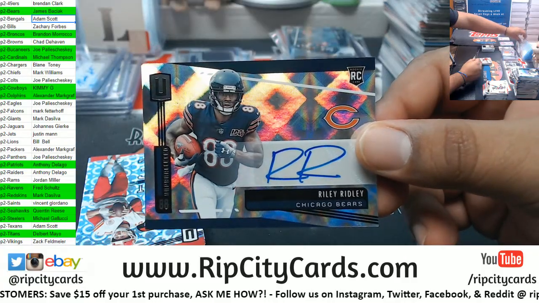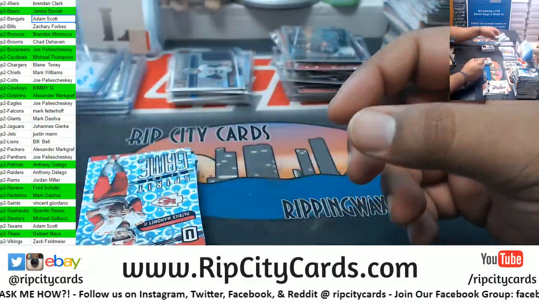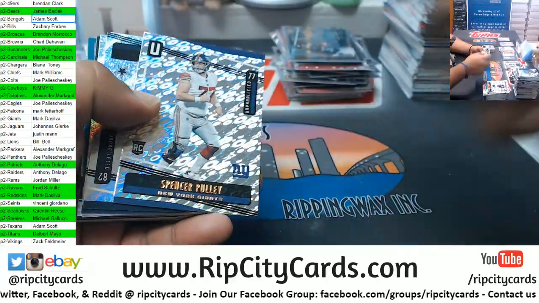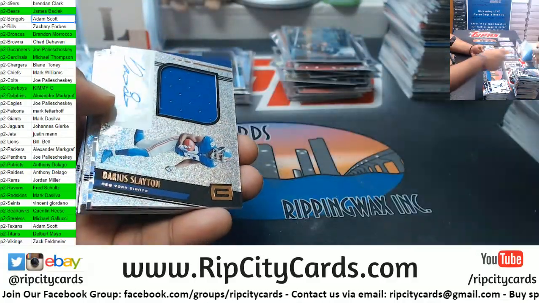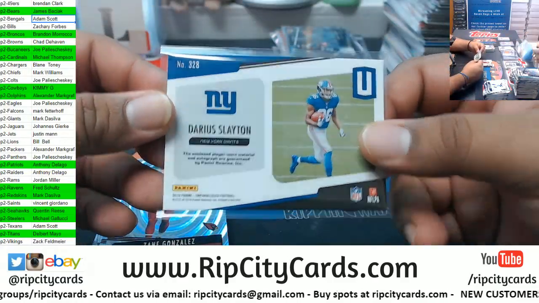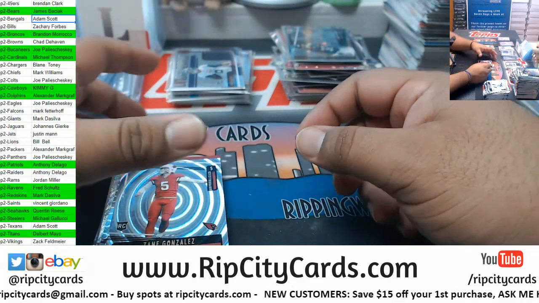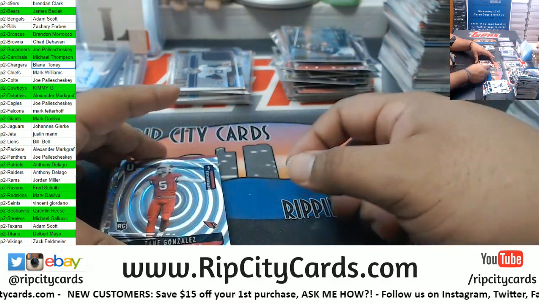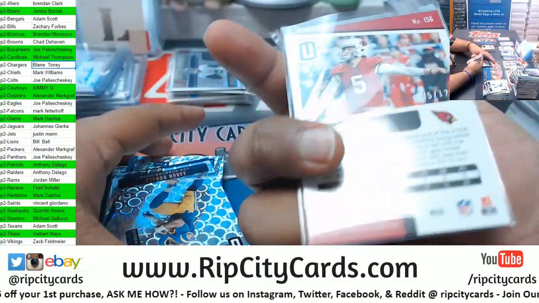We have Ridley, Bears. Very nice. James killing it with his Bears. Curious to see if Mahomes is the real deal. He had a crazy good second season, but can he repeat? Darius Slayton with the Giants RPA. Very nice. Giants are on the board. Zane Gonzalez, Cardinals, rookie. Punter kicker situation.